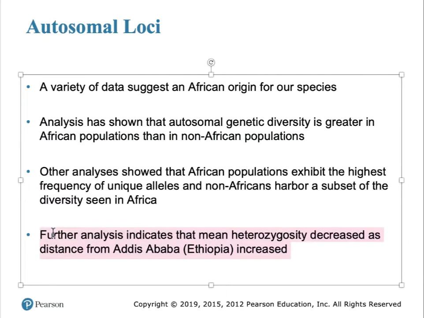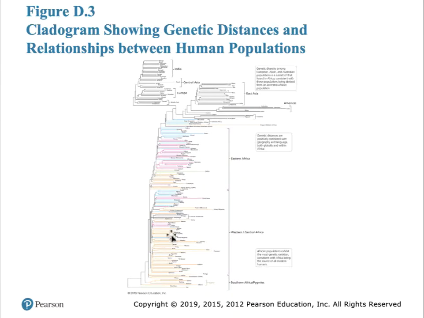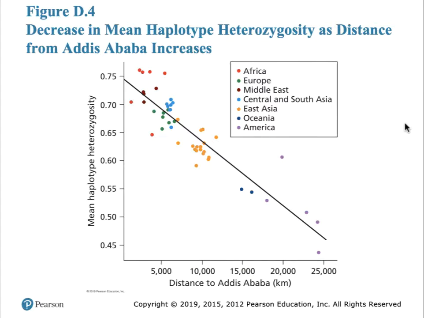Other locations on the non-sex chromosomes further support the previous ideas — namely that the African population is the most diverse, and that populations that evolved in other parts of the world after leaving Africa are less heterogeneous, meaning more similar to each other than African populations. Everything points back to a region in Africa where modern human evolution first began. Amazingly, if you analyze the distance from Addis Ababa, the capital of Ethiopia, the degree of variation measured as haplotype heterozygosity decreases — meaning the further you are from Ethiopia, the more similar your sequences are to other human beings.